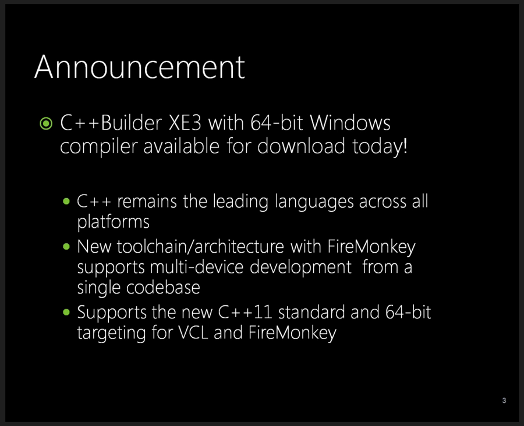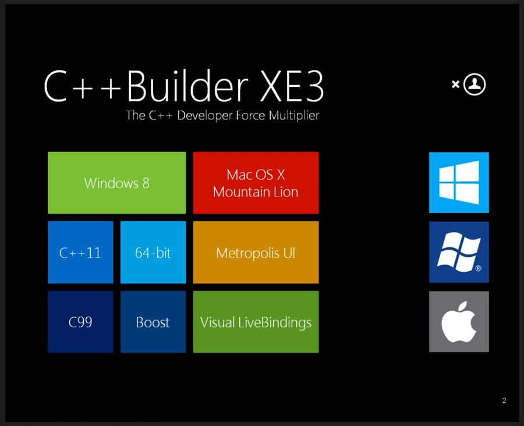So what we're going to do is spend a little bit of time talking about what we're doing here at Embarcadero with regard to C++ and getting some specific technical and product details as well. So C++Builder XE3 is the release that we put out in September and relaunching today with the availability of the 64-bit Windows compiler. And there are a lot of features in there geared towards enabling you to write C++ applications for the latest operating systems from the major vendors, Microsoft and Apple, including Windows 8 and Mac OS X Mountain Lion, and some new productivity features and runtime features for supporting Windows 8, such as the Metro UI, and productivity around working with data and binding data with our visual live binding support.